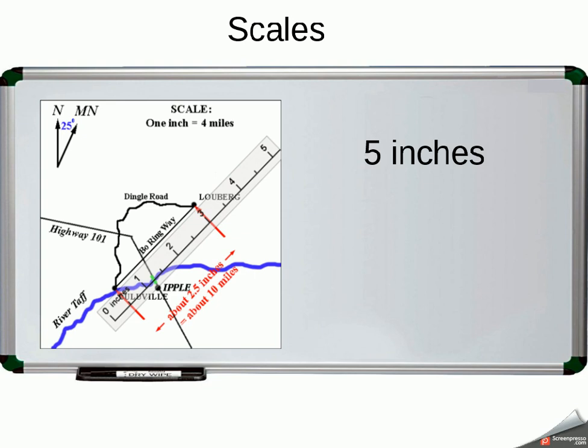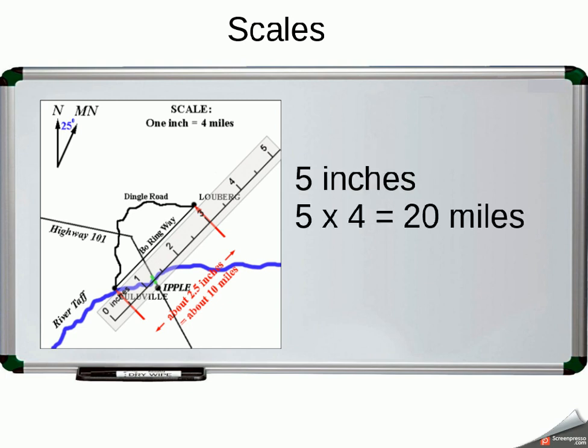And quite often what they'll do in an exam is ask you to measure on the diagram. You have to measure with the ruler and then work out the scale from it. So say for instance I'm given on the paper 2 points which are 5 inches apart. Well, it's telling me that 1 inch is 4 miles, so all I've got to do is multiply that 5 inches by 4. 5 times 4 is 20, so my answer, that distance would be 20 miles in real life.